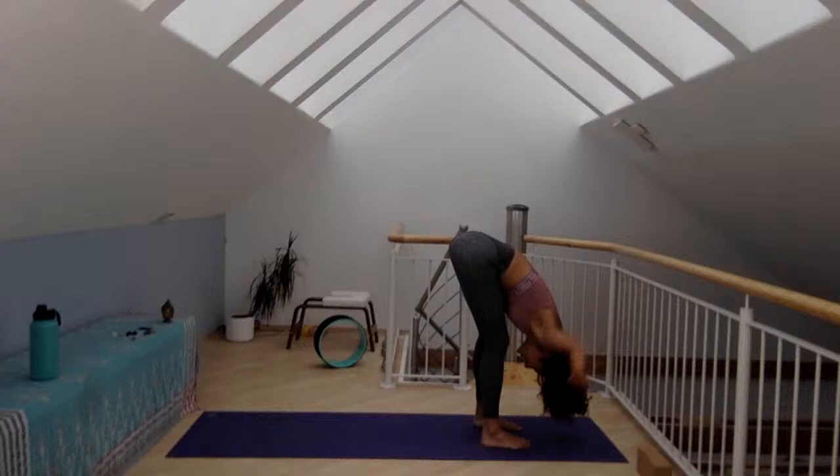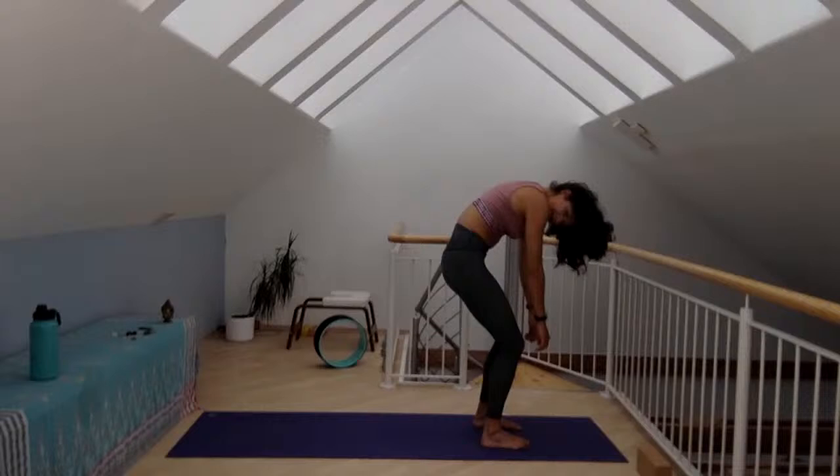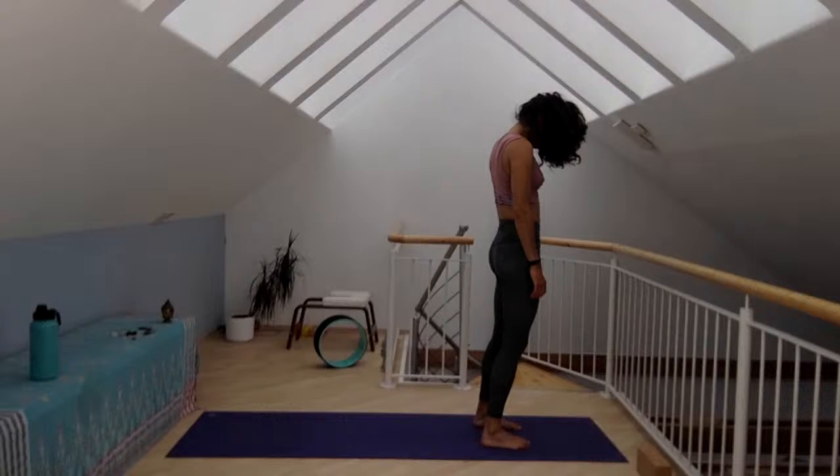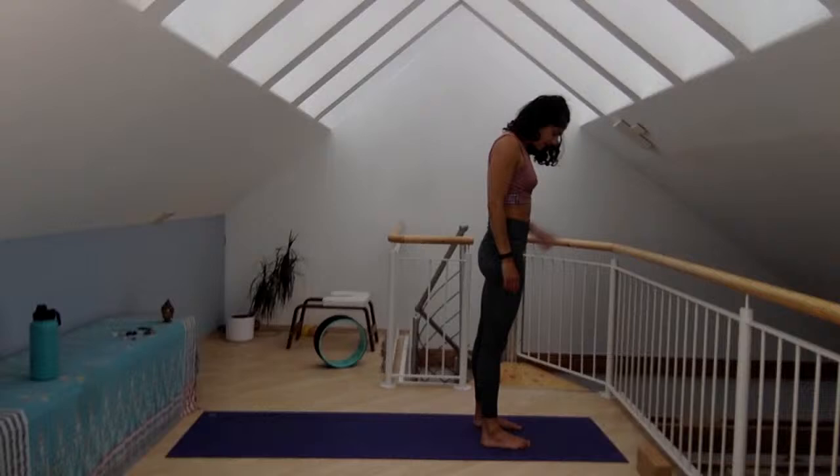Okay, release the hands either side of the floor. Bend your knees nice and slow so there's no head rush. Pull the belly in and gently roll your spine up. Vertebrae by vertebrae, we go super slow. Roll the shoulders up to the ears, down and away. Yes. Cool. From here now, place the weight onto your left foot.